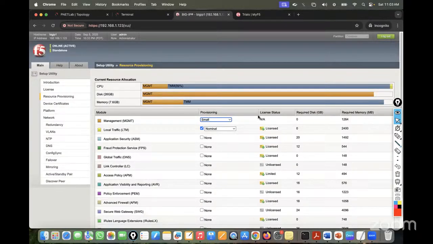Okay, so it took a little bit of time, but finally we are in the position where we started, because we have to discuss resource provisioning. So let's quickly do that.